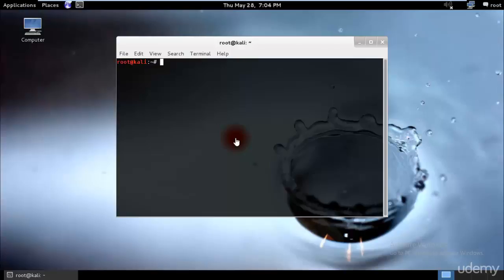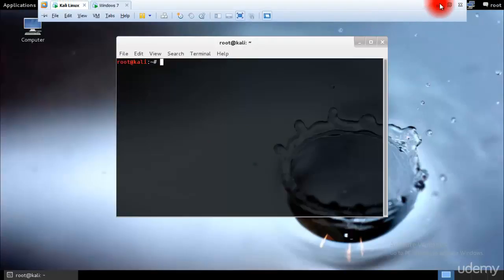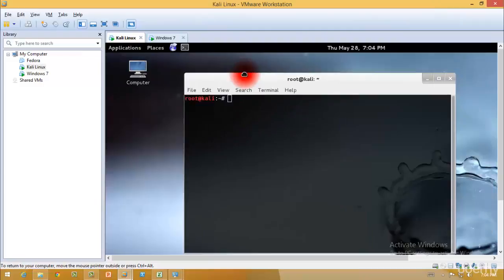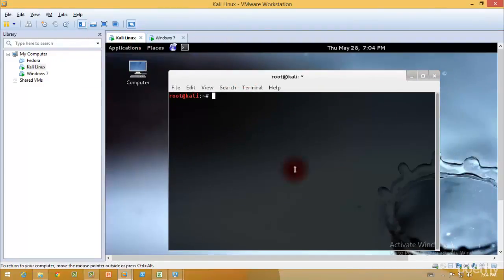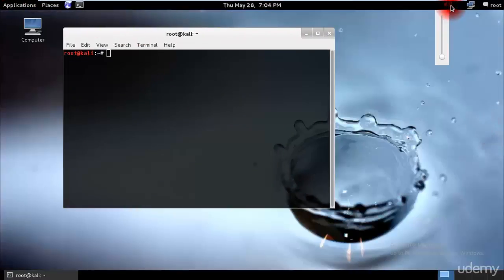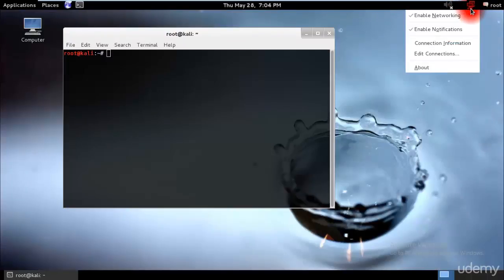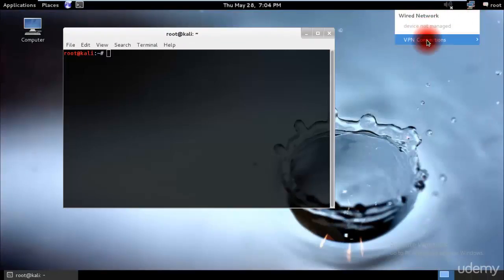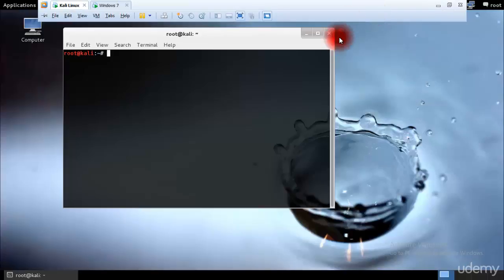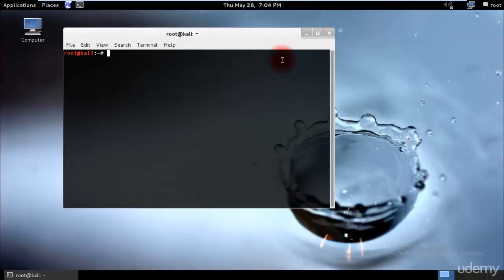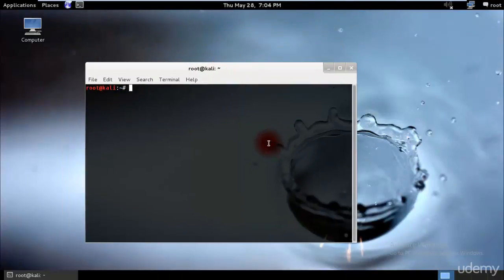To start with Wi-Fi kill, I'll show you a simple process, but the only concern is that since I'm using Kali Linux on VMware, I won't be able to access my Wi-Fi, because VMware cannot detect wireless networks. But if you are using a dongle or something specific, VMware will be able to detect that, and you can use it separately. So I'll just show you simple commands we can use to kill the network.